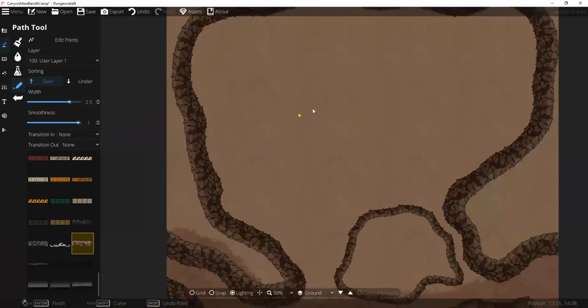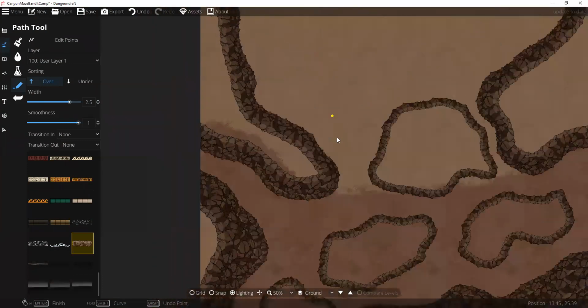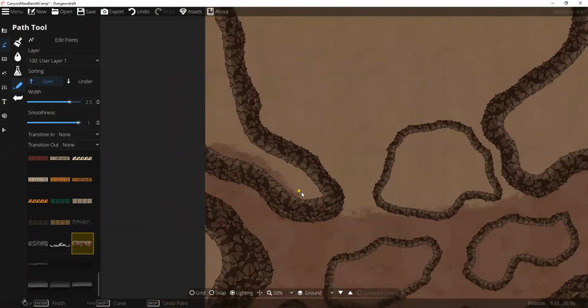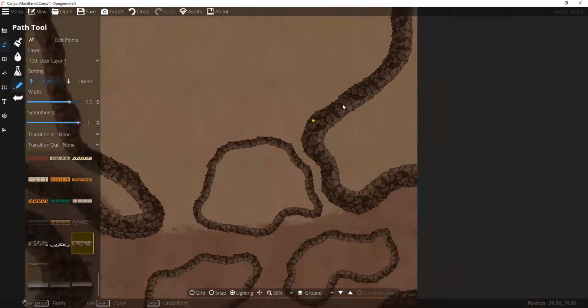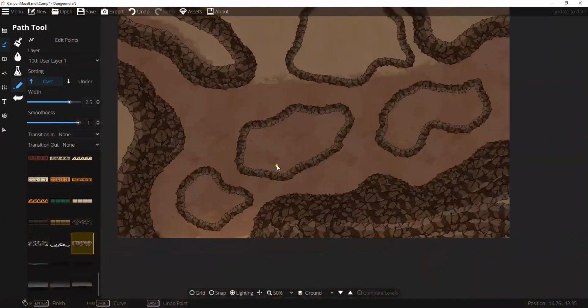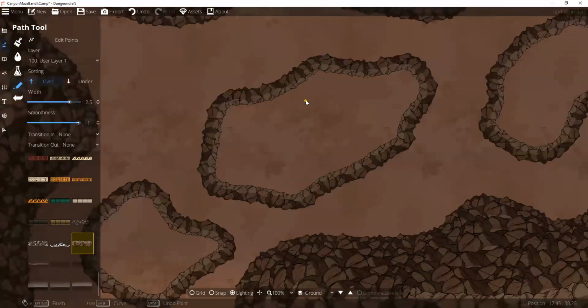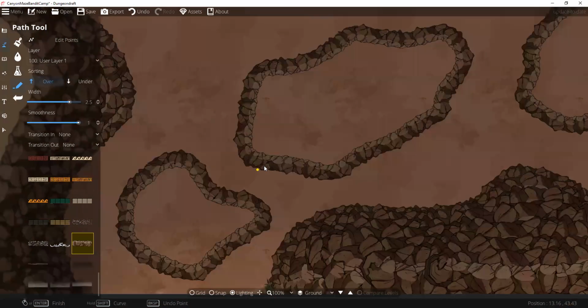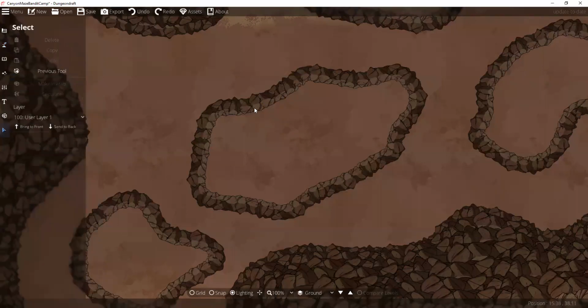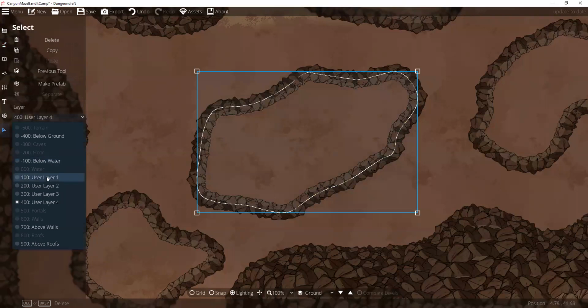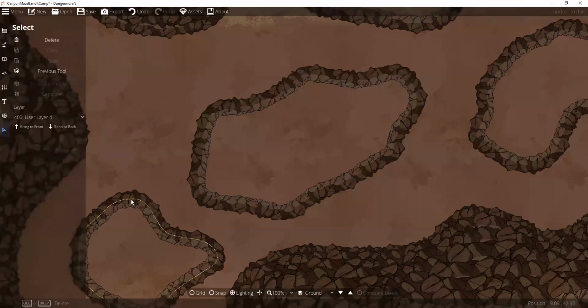So now we have one that's starting to look a little bit more like a raised cliff. Obviously, I have to worry about the top of this in terms of what I want to do. But it's starting to come along and it looks good. I'm going to do this one all the way around. I'm going to finish it up just so you can see a finished one. Actually, I'll do maybe 2 of these and show you 2 different ways to do it. So the first way is we'll just continue as we have. Now, I think I did all of these at 4, so I'm going to have to move this down to 1. I'll move this one also down to 1.